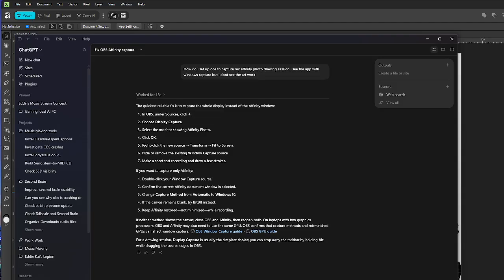Display capture. Affinity. Okay. In OBS, display capture.